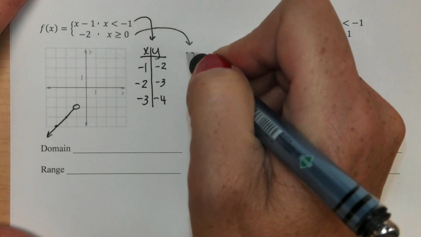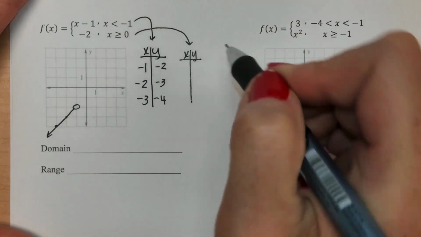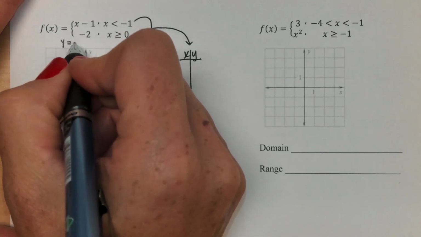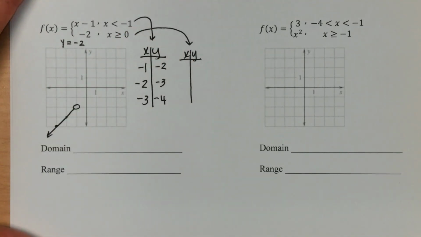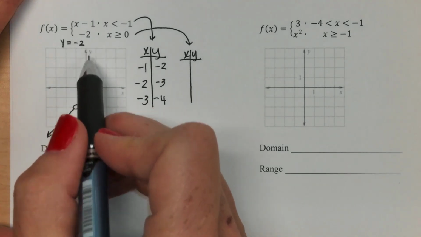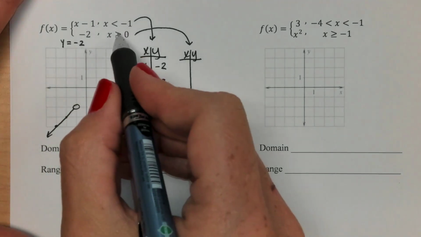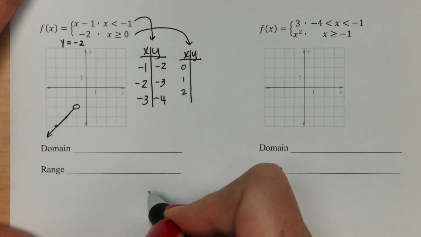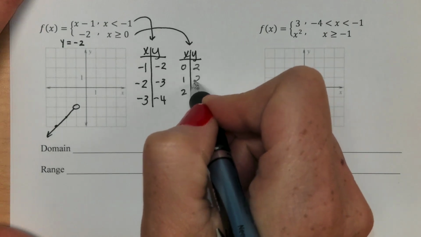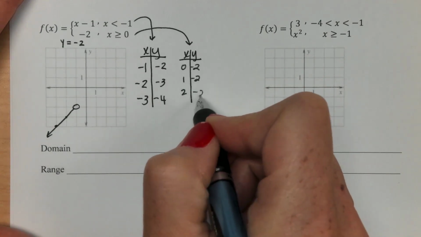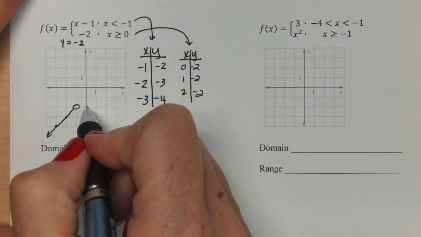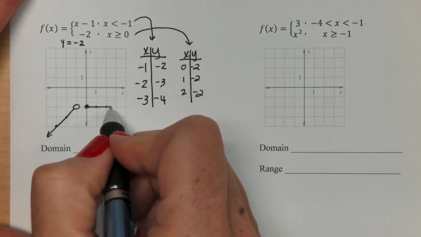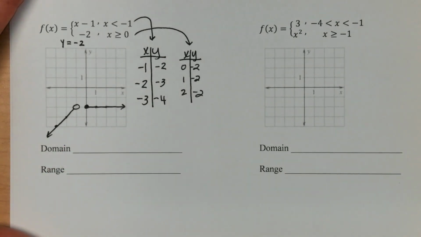The other equation, oh, very weird, it just says -2. Keep in mind that f of x is just y, so what you really have is just y equals -2, and we've talked about how to graph those before. That's just a horizontal line through y at -2. You only get everything greater than or equal to 0, so we'll start at 0, 1, 2, and no matter what you do, everything you plug in, oops, sorry, it's -2. So 0, -2, filled in. 1, -2, 2, -2, it just looks like that. Just a horizontal line at -2.